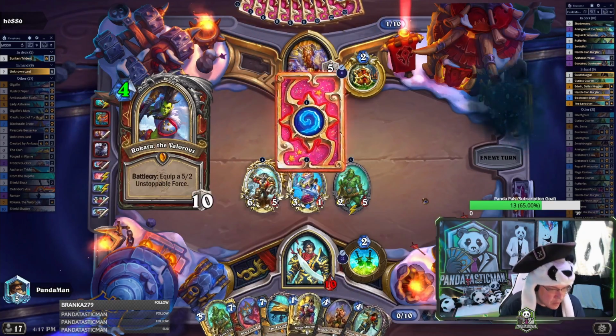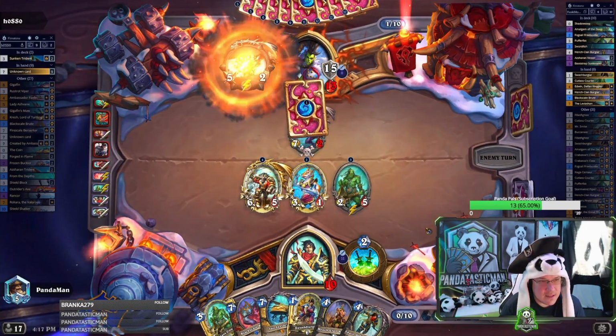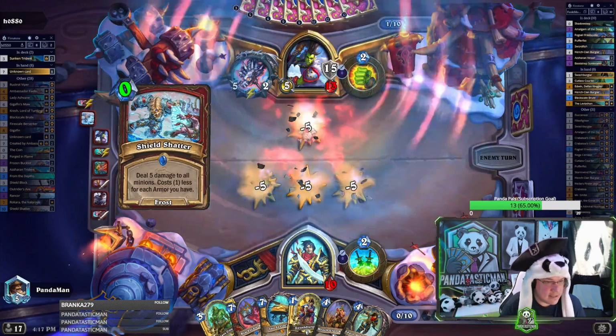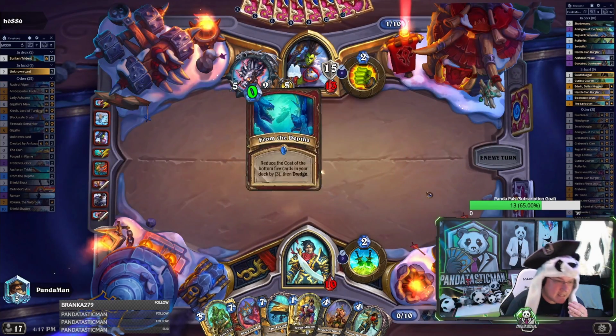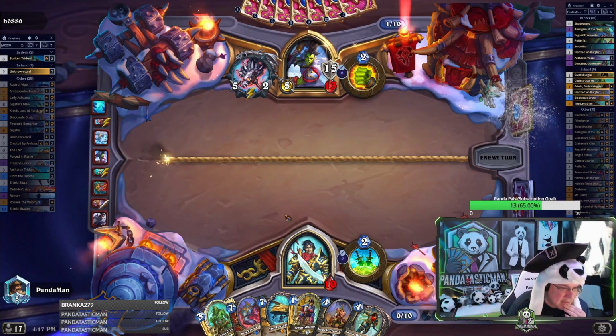I got 11 damage on board, and I got a bunch of pirates in hand. So he needs to kill off my smite, right? Okay, he did. He got it. That's fine. He's got a lot of health now, damn. He just really doesn't want me to kill him. Why won't he let me kill him?